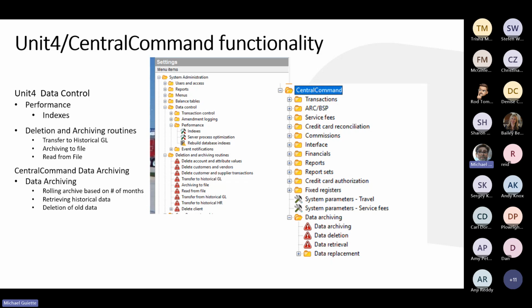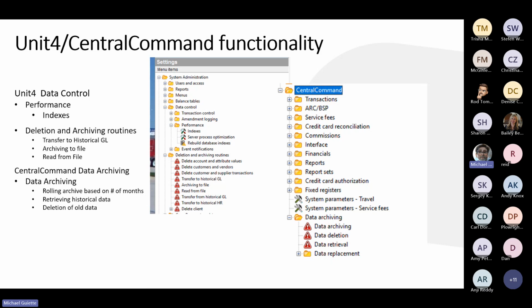These indexes need to be periodically refreshed, because indexing within your database allows the system to query that database more efficiently.